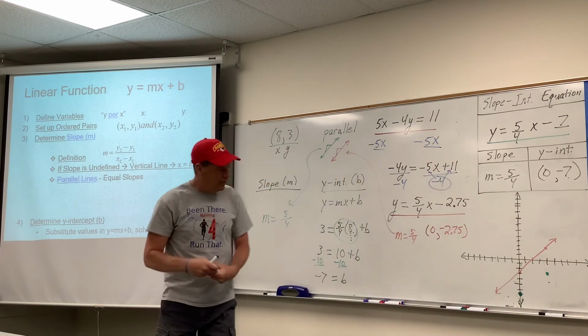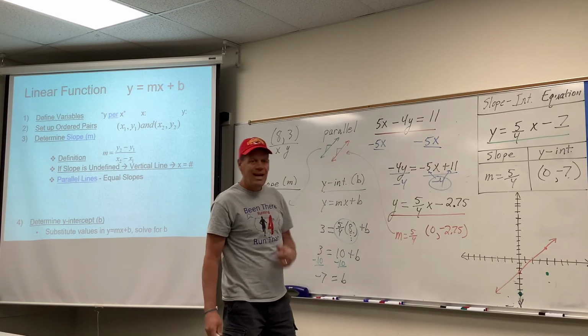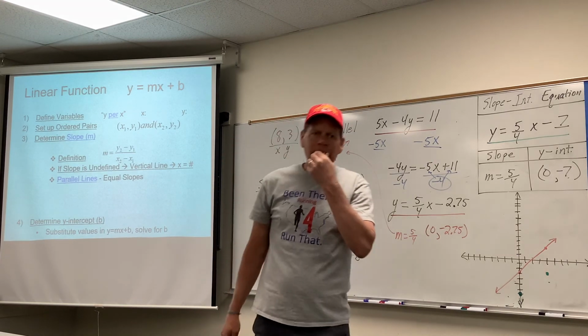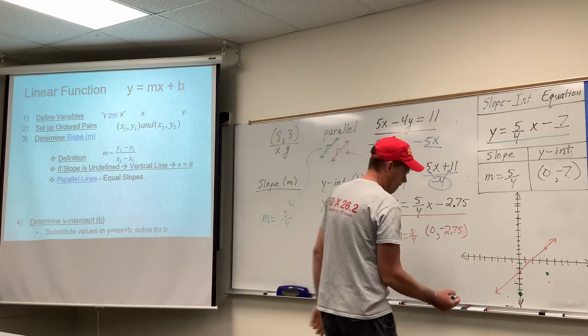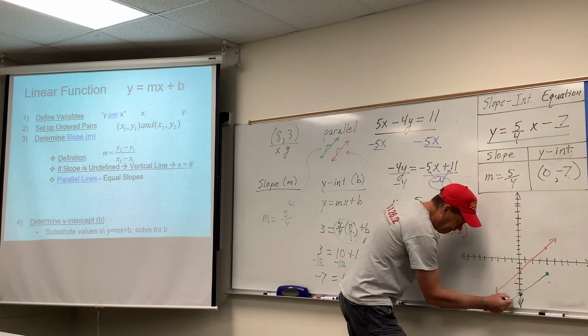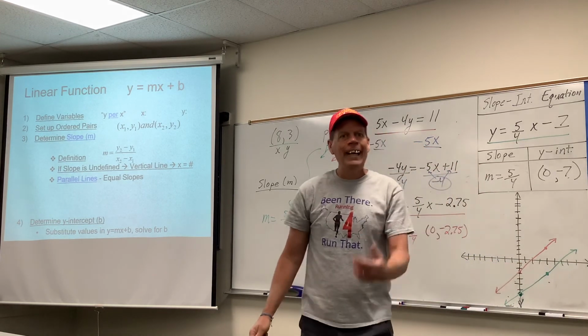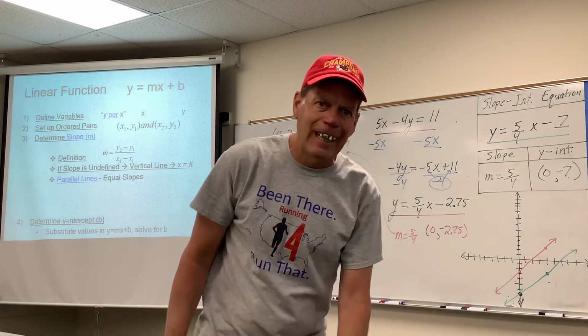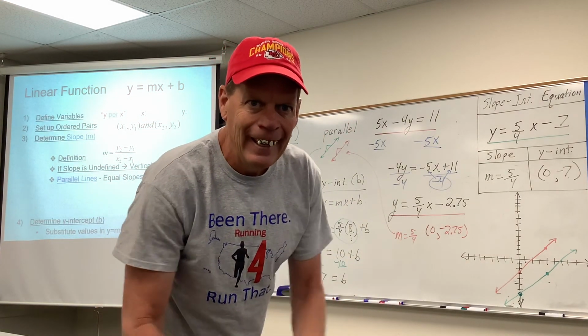But as you graph this line, you hopefully notice that it looks like it's parallel to that other red one. So let's graph it and see if it looks parallel. That green line looks like it ain't ever going to cross that red one. That means them things is parallel, don't it? Yeah.